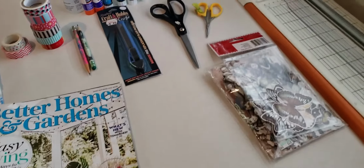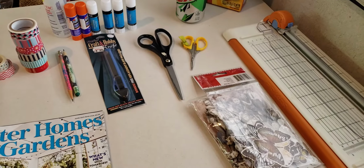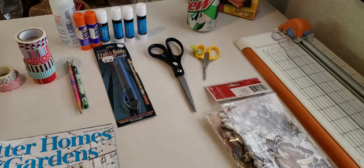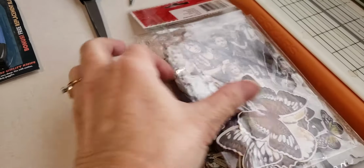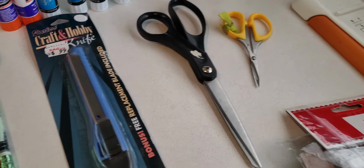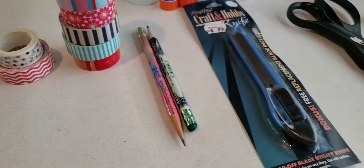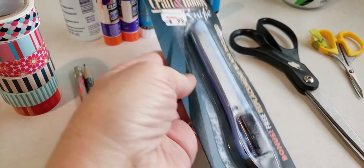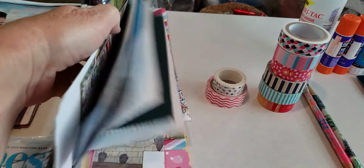We already had breakfast. And now while I'm waiting for my son and my daughter-in-law to get around so we can go out and do something, I'm doing a little crafting. So these are my supplies I brought with me this time. My cutter, I have some Tim Holtz butterflies and paper dolls, my 2 sizes of scissors, an array of glue, some washi and pencils, and a little craft, what is this called? Craft knife, and some scraps from my scrap box.